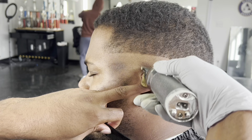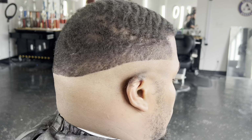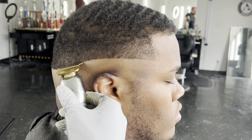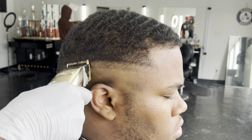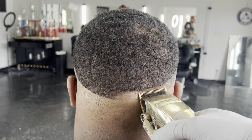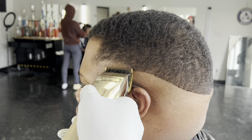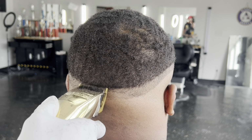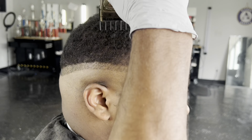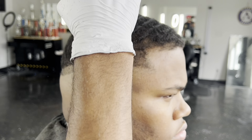Trust me, if you're a beginner or whatever, or even if you've been cutting for a minute and you start to cut before you comb, you might think it's just a normal fade, like how it looks, but it's gonna look way better to the trained eye. Trust me, if you comb the hair and detangle it and let it lay down, get them all flowing in the right direction, laying down instead of napped up, just comb the hair out, boom. And then you put in your ball guideline about half an inch, you know what I'm saying.